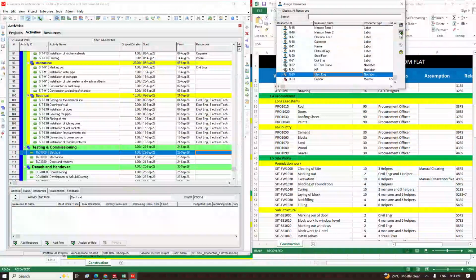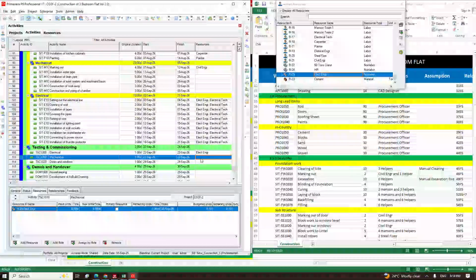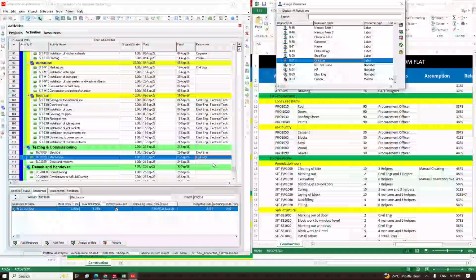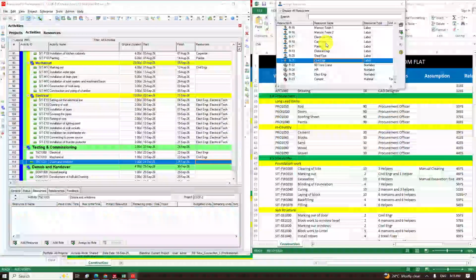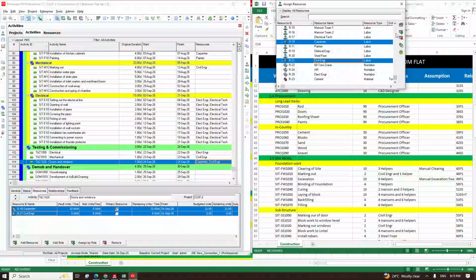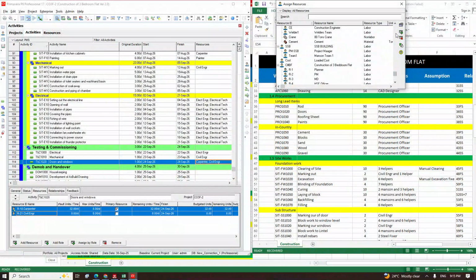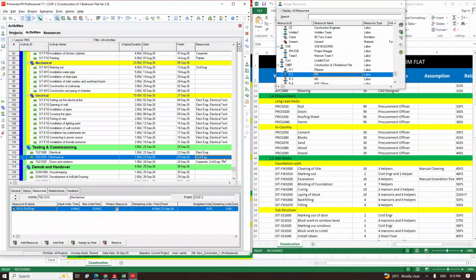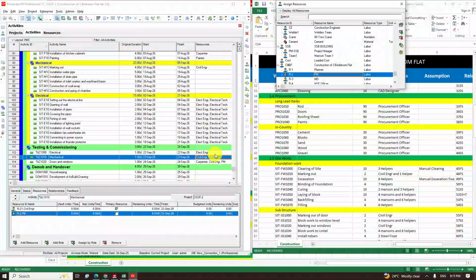Then under mechanical, the civil engineer will cover. Then under doors and windows, we just get the carpenter, and also the civil engineer. Sorry, the PM needs to be involved. The PM needs to be involved in this testing because he's the one that will give the report and tell the client or the owner of the building that we are done, and any question they ask, he should be able to answer.